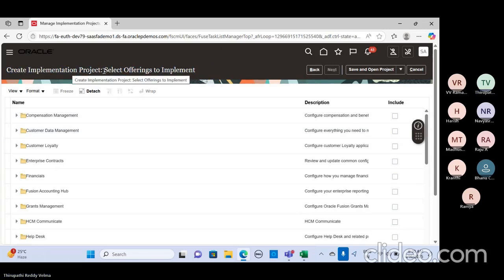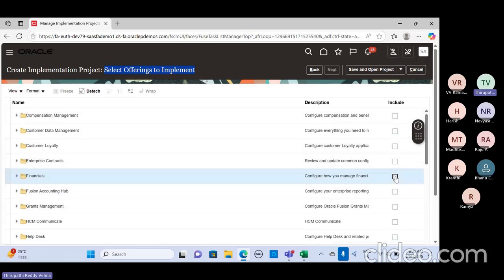By creating this iCore financial implementation project, what are the module offerings that you are going to implement, and what are the modules you are going to track as part of this implementation? That is what it is asking. So you need to add that offering into that implementation project, right? So what I'll be doing, I'll be adding financials.